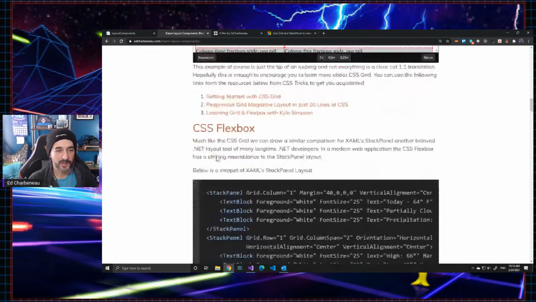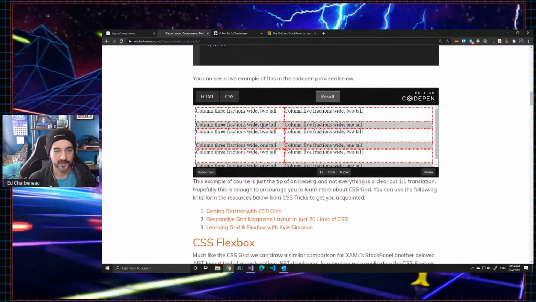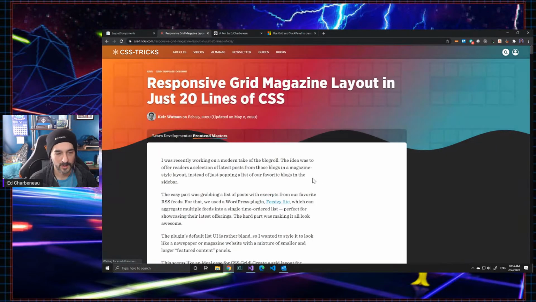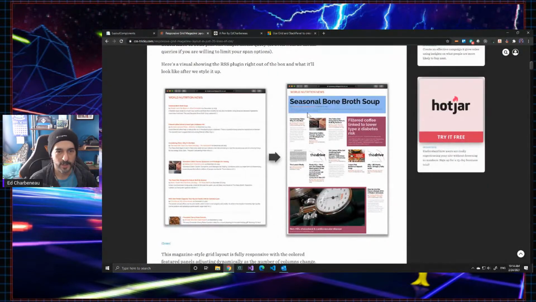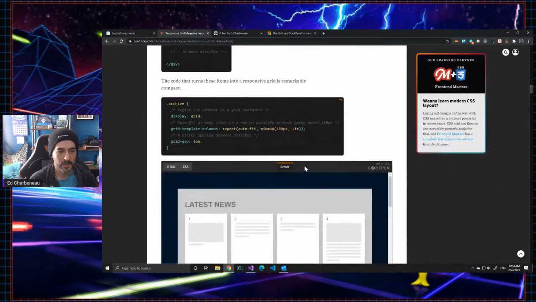So let's put some concepts together a little bit. And this is just the very tip of the iceberg for Grid. You can do some really crazy stuff with the Grid. Let's talk about that real quick before we get into Flexbox. This responsive grid magazine layout in 20 lines of CSS article that I linked from my blog post shows you how to create a very complex layout.